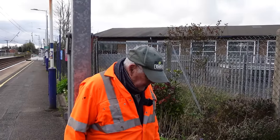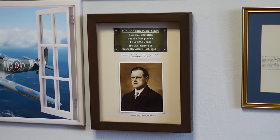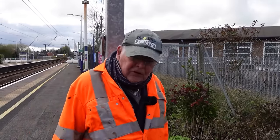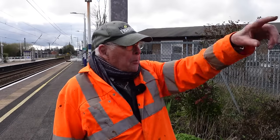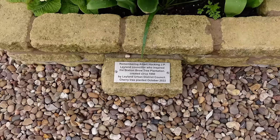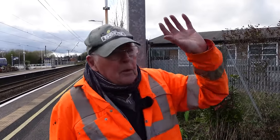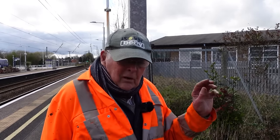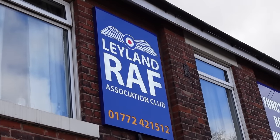We put this little planter up here in memory of Councillor Albert Hawking, because we found the original plaque down on the station wall that was put up in 1950, we think. Albert Hawking's idea was to improve the approach road and Moss Lane by planting what they call a plantation of trees. Unfortunately, Albert died in 1948, so Leyland Urban District Council carried on and planted the trees in 1950 and put the plaque up. We found the plaque in a very poor state, which we've cleaned up and refurbished, and that is now on the wall in the Rafa Club. To replace it, we've put this up.